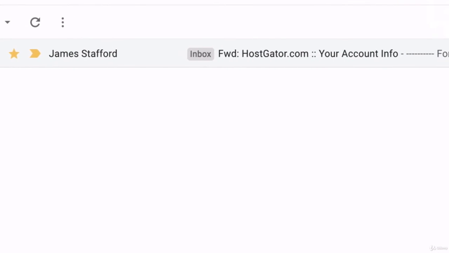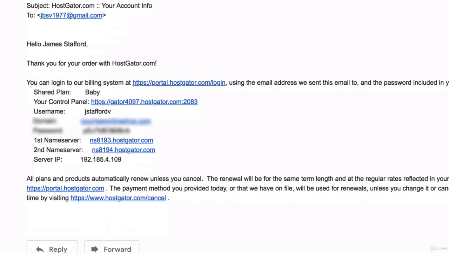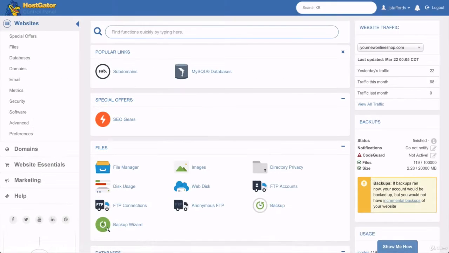Now, you'll receive a couple of emails from HostGator with your login details and some links to different things. This is very important, so you want to find the cPanel link here and click on that. The cPanel is where you can install WordPress to your domain name and also do lots more stuff with your website. So log in using the username and password which you chose. And in case you can't remember, they're both in the email you just received.